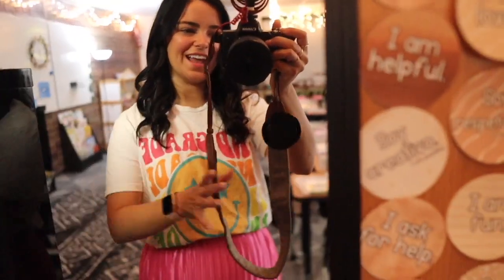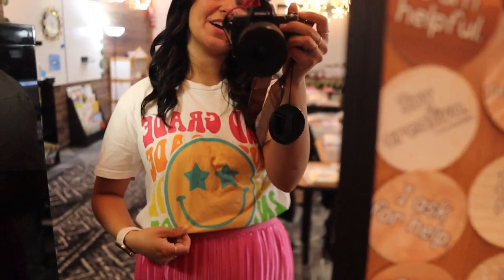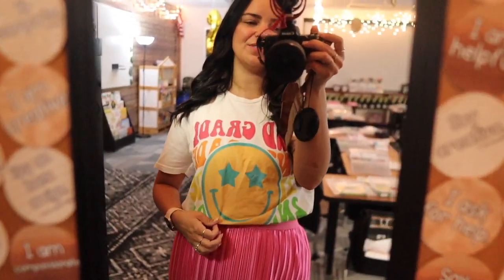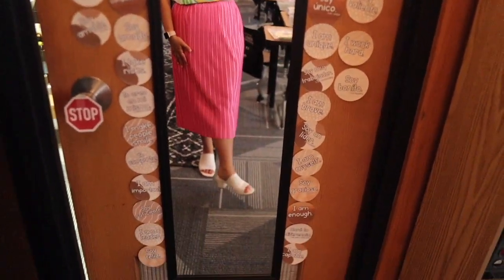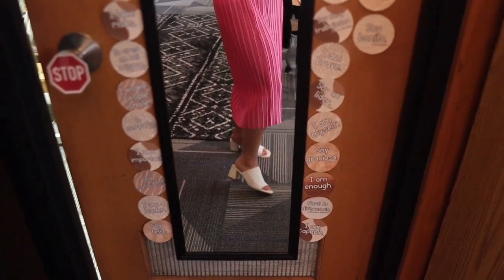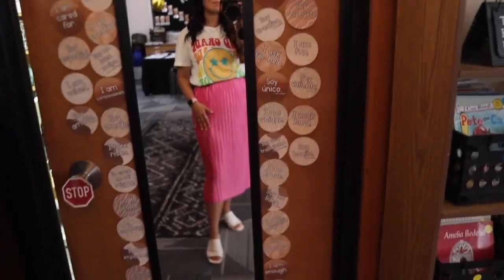I will show you my outfit really quick. Here is the outfit for today — this shirt is from Amazon and I will link it below. I have it on my Amazon storefront with a bunch of other cute t-shirts. It just says second grade with a cute little smiley face, paired with a long pink skirt and these little heels that honestly were not super comfortable last week, but they're a nice short heel and it's still very warm so sandals are a must.